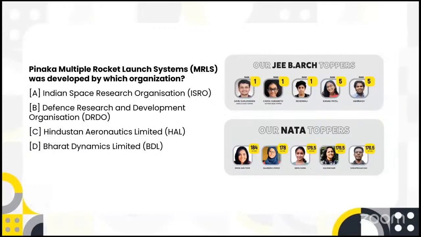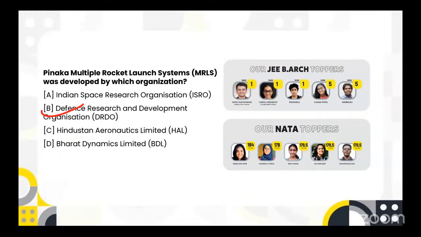Next one. Pinaka multiple rocket launch system was developed by which organization? Options are ISRO, Indian Space Research Organization, Defense Research and Development Organization, Hindustan Aeronautics Limited, Bharat Dynamics Limited. Mostly this is related to launch systems, rockets, missiles. All these things will be developed by the DRDO only. Space related things will be from ISRO, and fighter jets and such things will be from HAL, Hindustan Aeronautics Limited. So here the correct answer is DRDO, Defense Research and Development Organization.